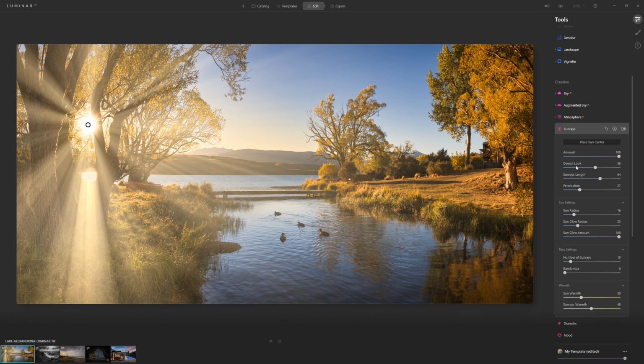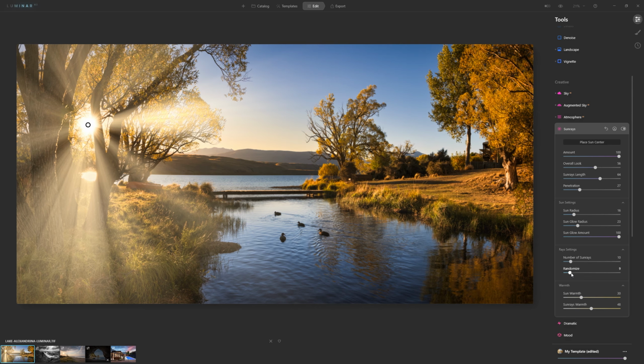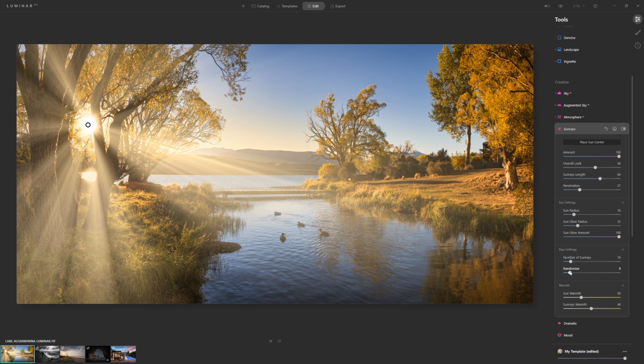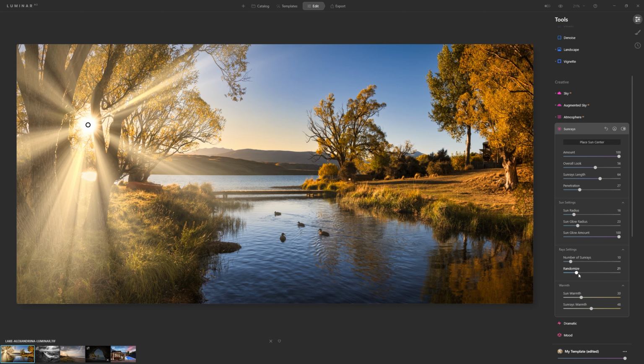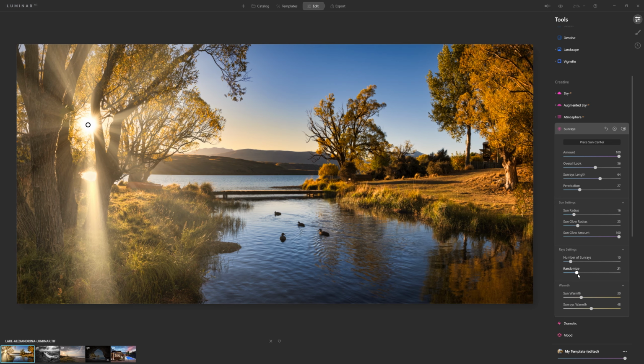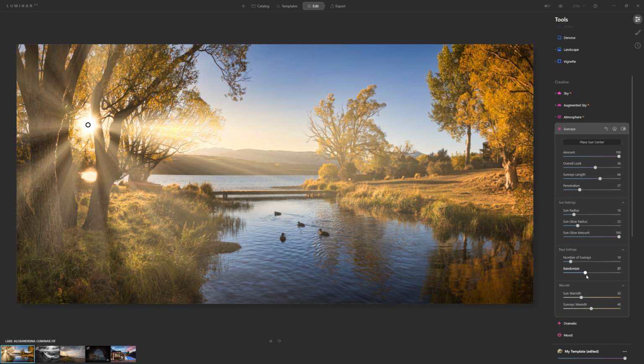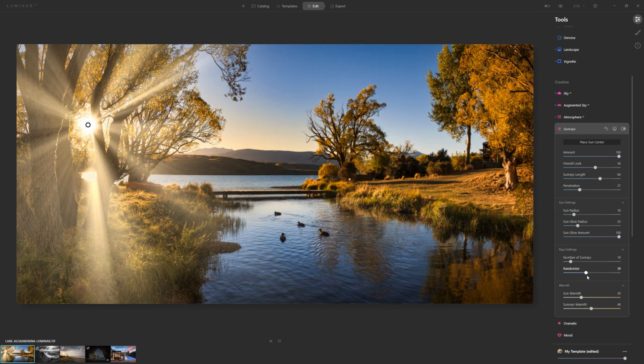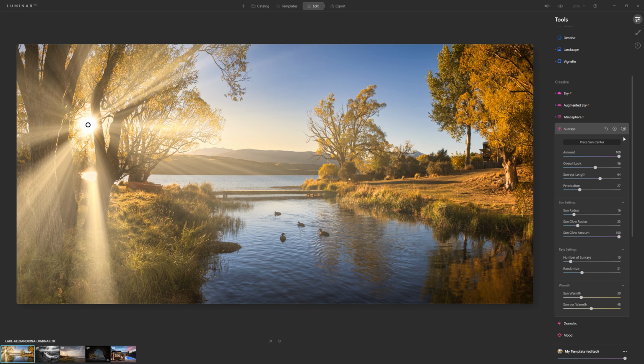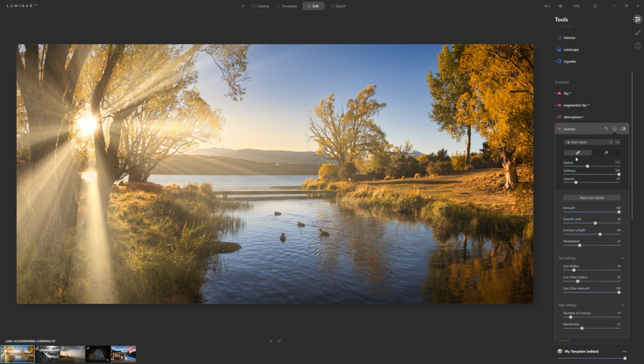And so when you've got the overall look how you want it, what you can do is just grab this randomize slider and have a play around with that. And the chances are you're going to find a setting that you prefer. But I'd recommend doing this at the end once you've actually set up the look of your sun rays, because then you're better able to determine what you actually like. So let's say I like elements of this, but not all of it. So what I'm going to do is just come back and paint this in only where I want it.